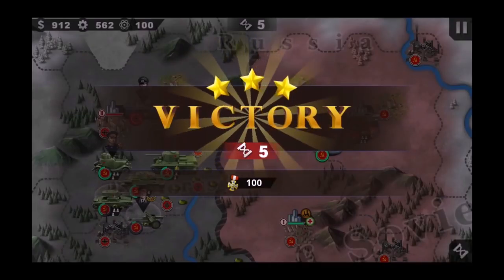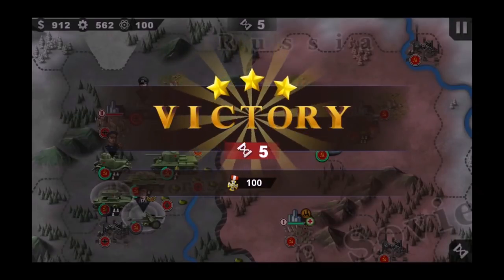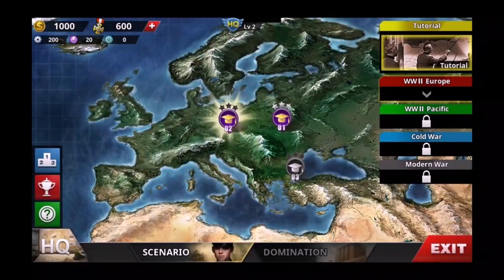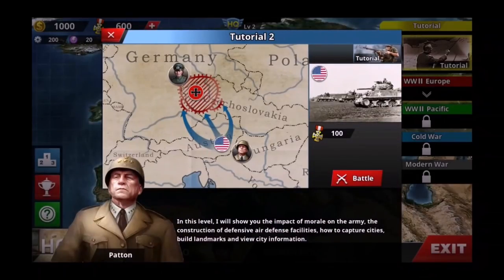And with that, we completed tutorial 1 in 5 turns. We have also gained 100 medals. And with tutorial 1 done, we are able to move on to tutorial 2, where they will teach us harder steps such as the morale of our army, how to construct defensive facilities, capturing cities, building landmarks, and viewing city information.